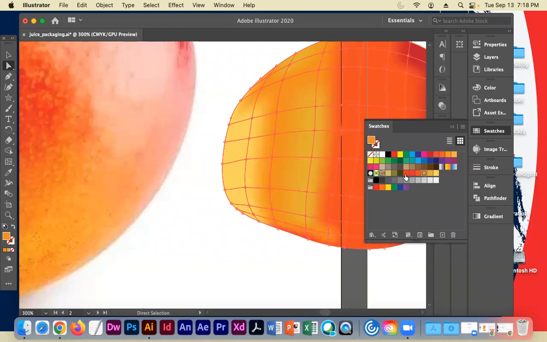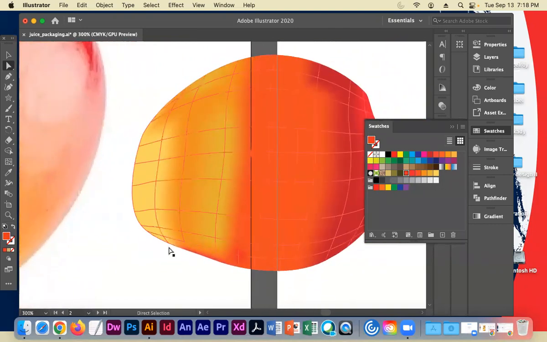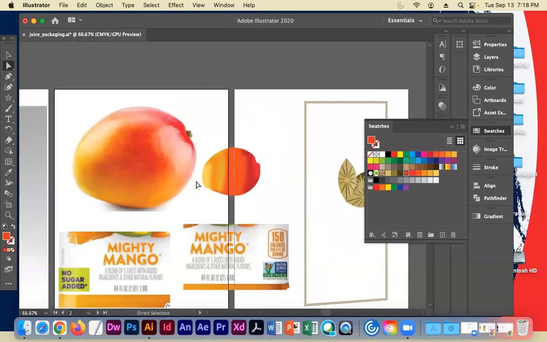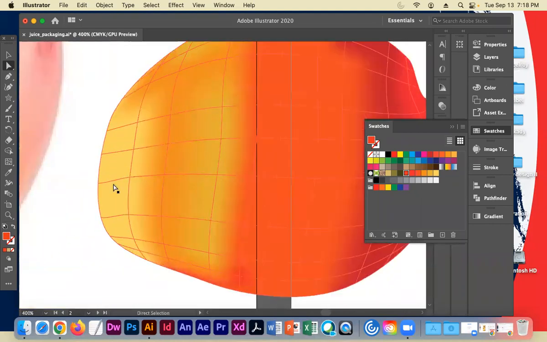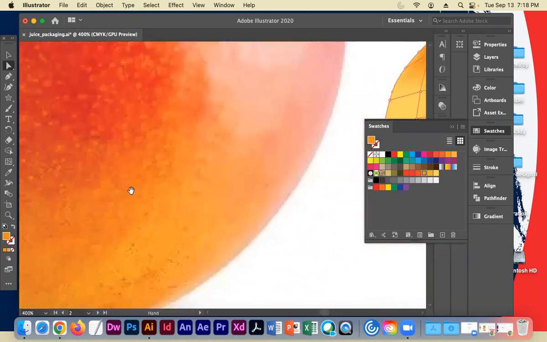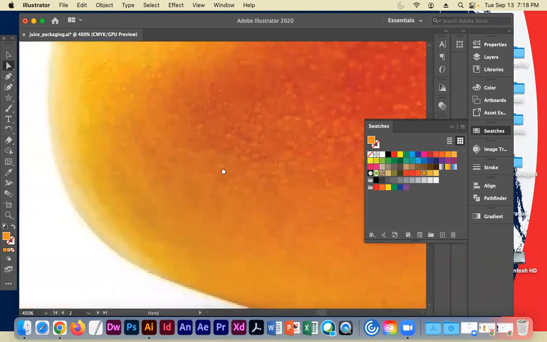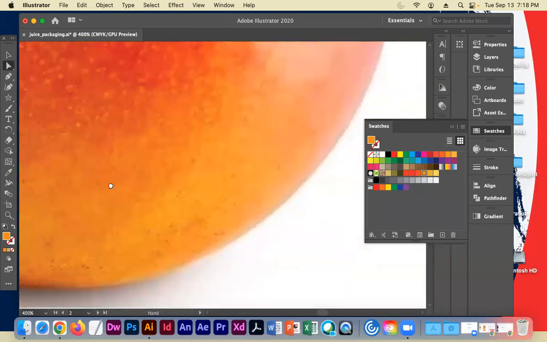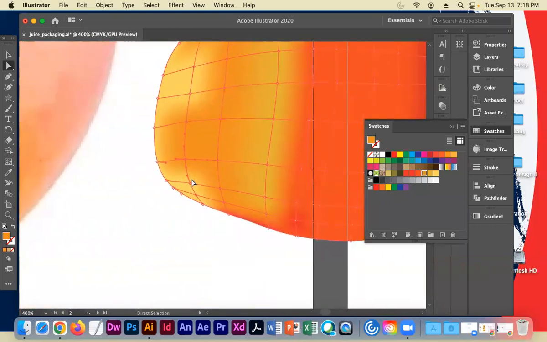Let's pick this. Let's see what it looks like with the lighter shade. All right, so you can start to see my mango is starting to get seams. See how it's a little bit darker there too? So I think I need to select this one and add the darker shade to that. All right, so let's just take a look at this thing. How far does it, oh, it's a pretty big swatch of darker. So let's take this one too.